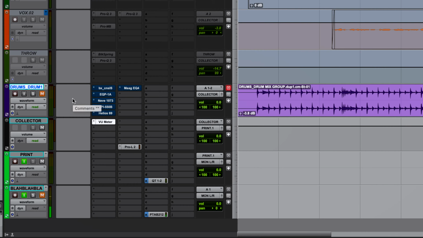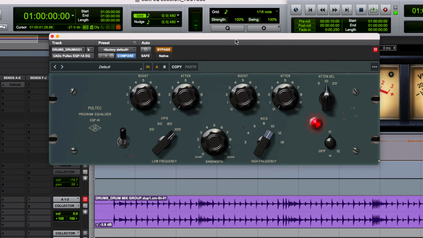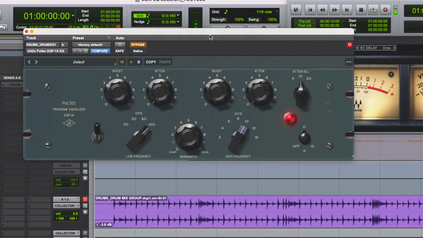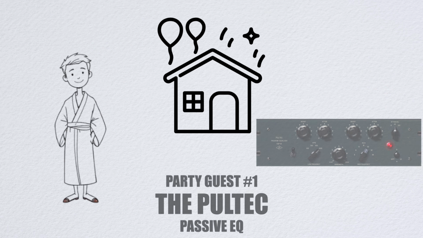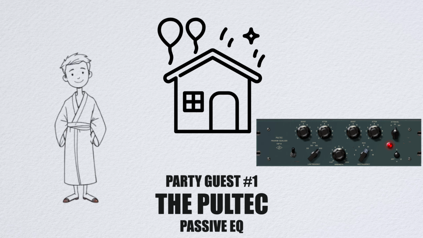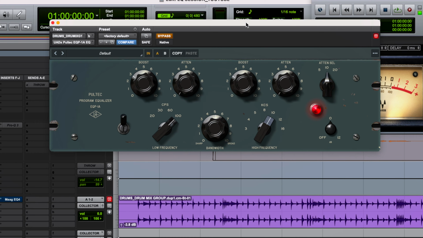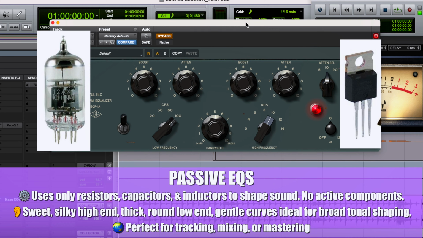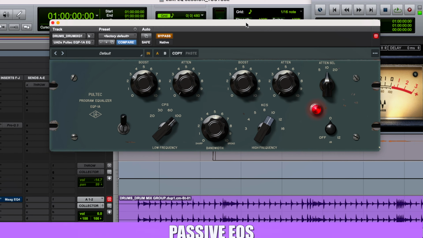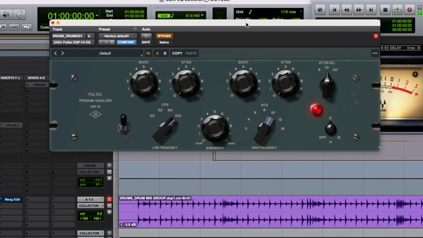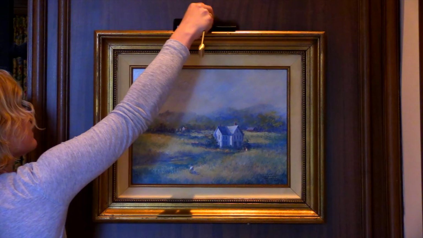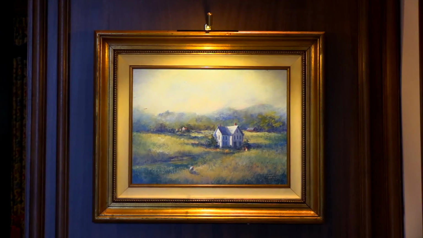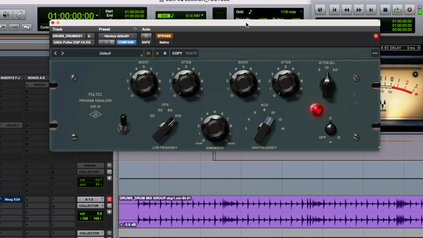The first guest that we are going to bring in, the Pultec. And we can think of the Pultec as our silky, smooth talking, kimono wearing friend who's very casual, but yet also gives you a sense of sophistication. Now, what makes a passive EQ is that it uses tubes and transistors. And the EQ section doesn't rely on adding gain, but rather it uses the tubes and transistors to basically dim down the areas of, for example, a painting that you don't like and shining a warm light on the best parts of it. So it kind of lowers everything but the stuff that we are looking to boost.